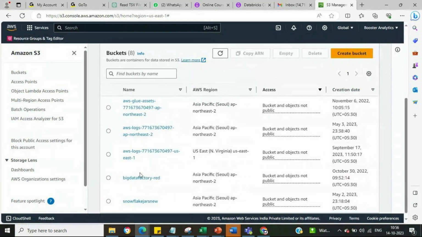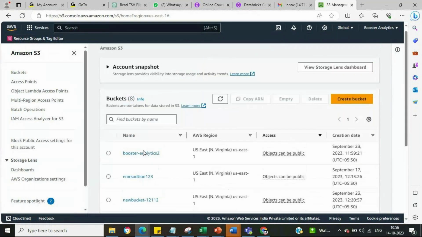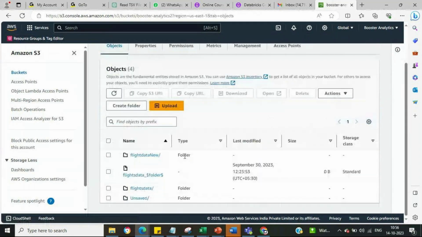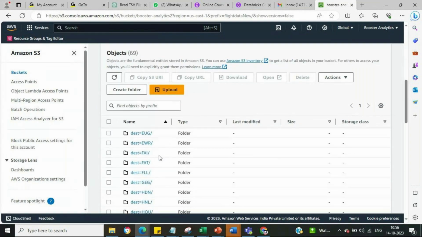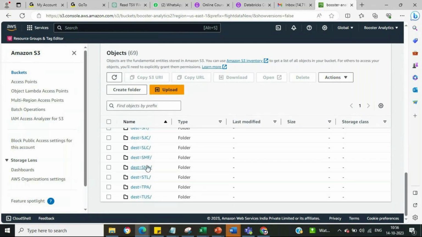This was the partition data, in the Post analytics new folder. Over here, this is nothing but the partition data.